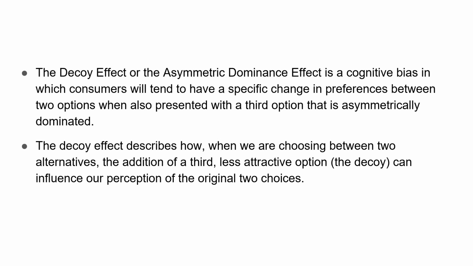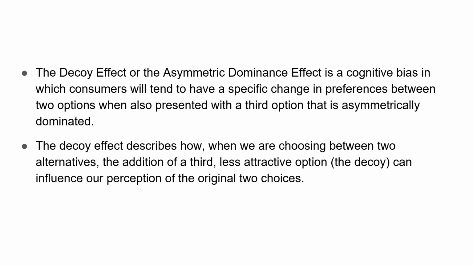Today we discuss the concept of the decoy effect. This effect is also known as the asymmetric domination effect. This is another name for the decoy effect. When we say decoy effect, what we mean is the cognitive bias we see when consumers show a specific change in their preferences when they are given two options, along with a third option which is asymmetrically dominated.